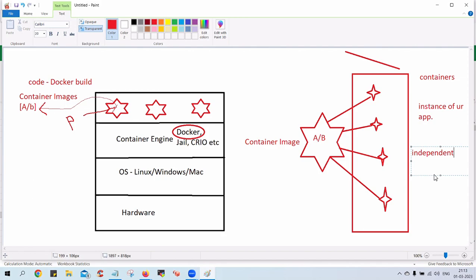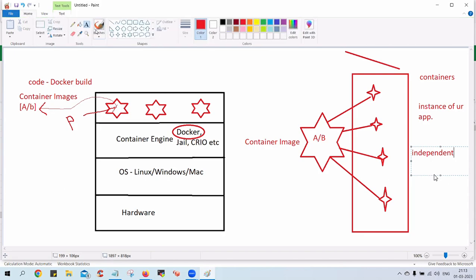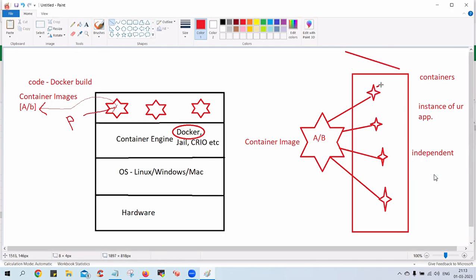So containers is what customer will access, guys, or your end user will access. So this, whatever you're talking, this one, right? So this one will be accessed by your end user. End user will access. So this part is entirely end user access. All right, please take down this diagram.